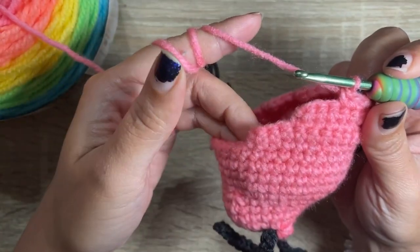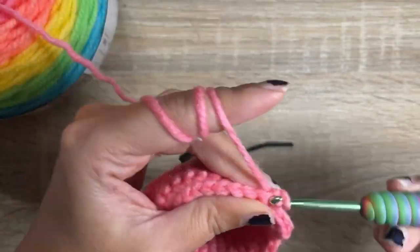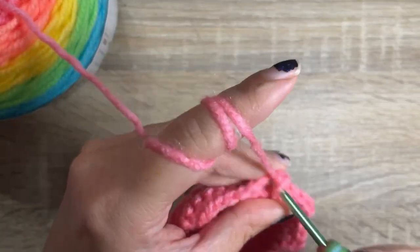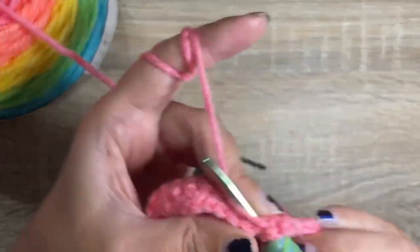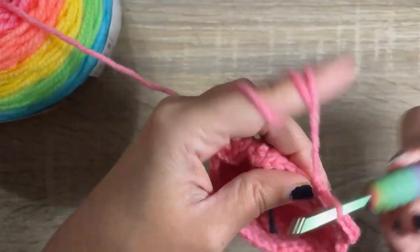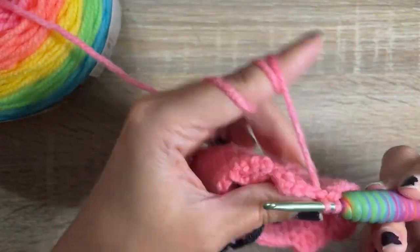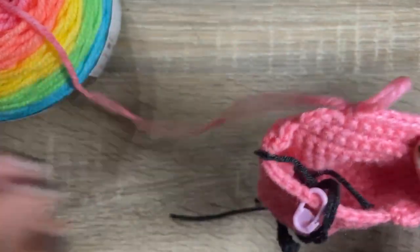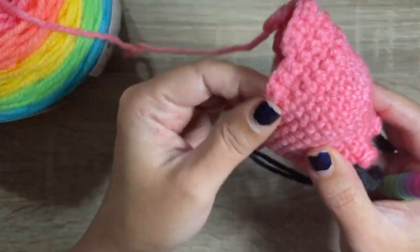Three stitches left unworked there. We're going to turn and single crochet 9. Okay, so we have the 3 stitches left unworked there too. So this is what it looks like after doing those short rows.